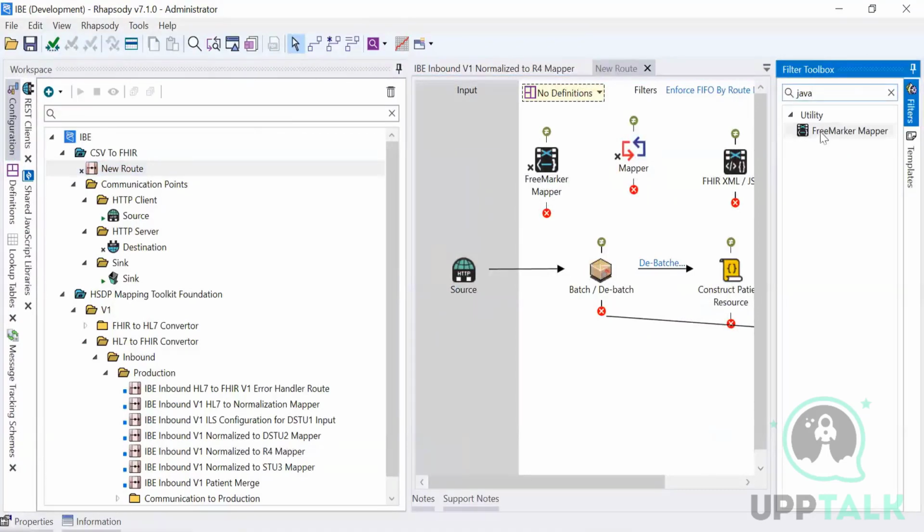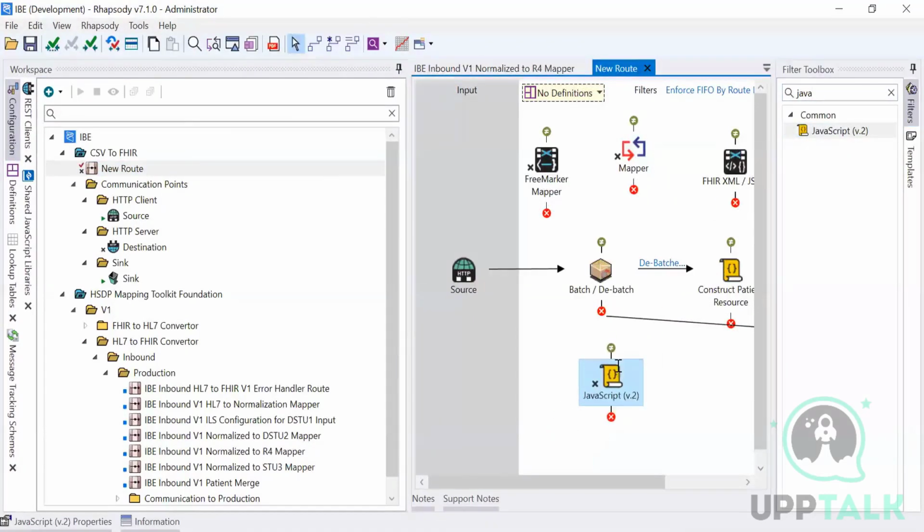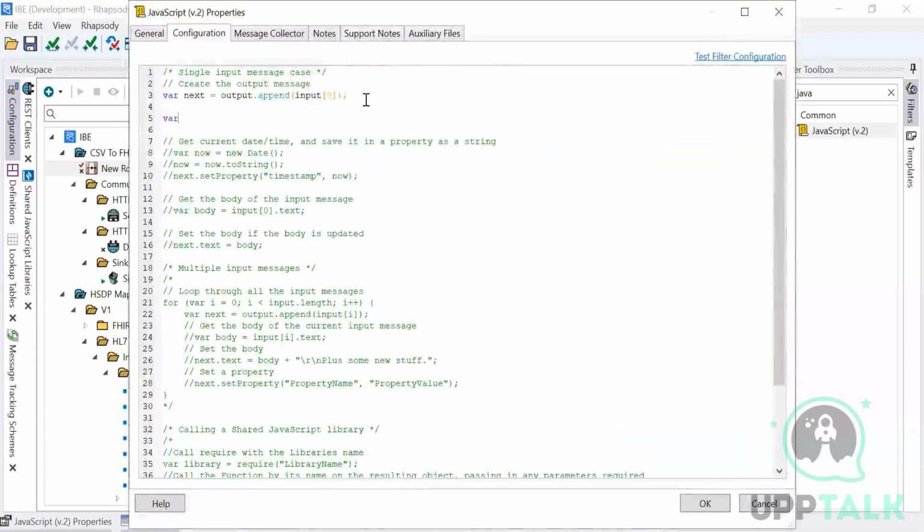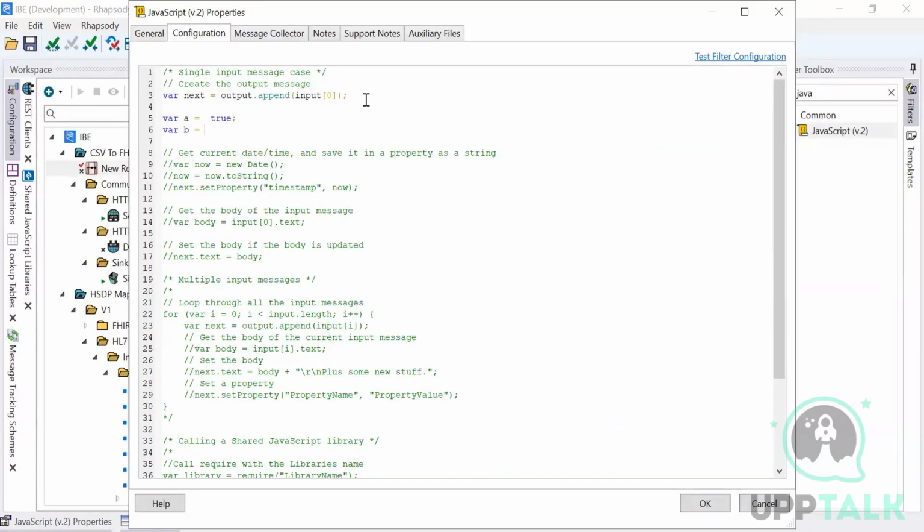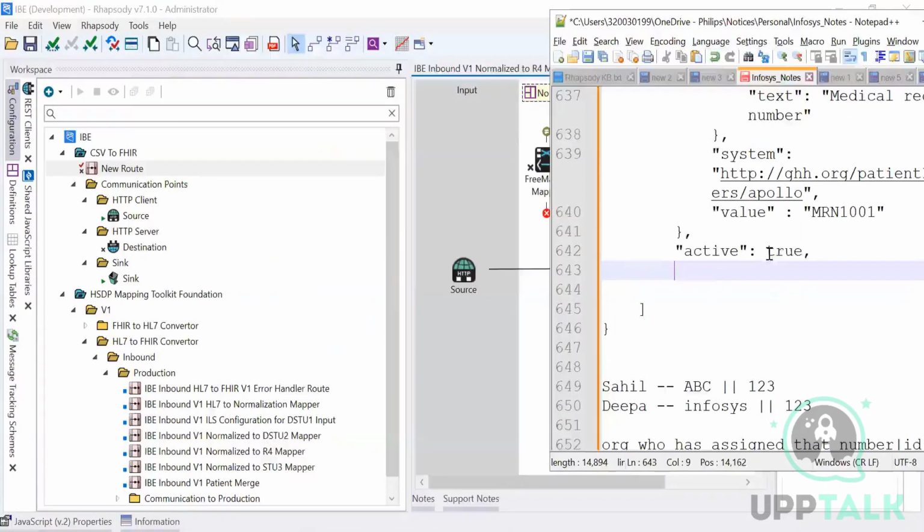Whenever you write a data type, there is a difference in how you write. For example, if I say var a is equal to, can you see there is a difference in how the true is being printed? This is JavaScript. Boolean is considered in blue color. Strings are in red color. So the end application will also be parsing based on what you are sending. One more example, if I am sending it in double quotes, is it valid?